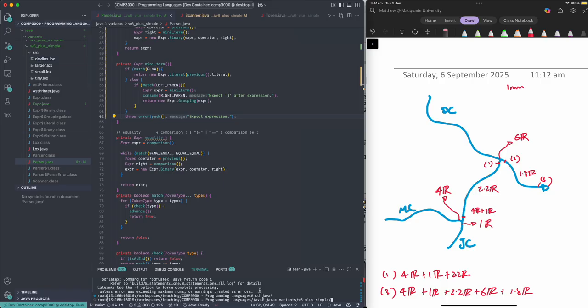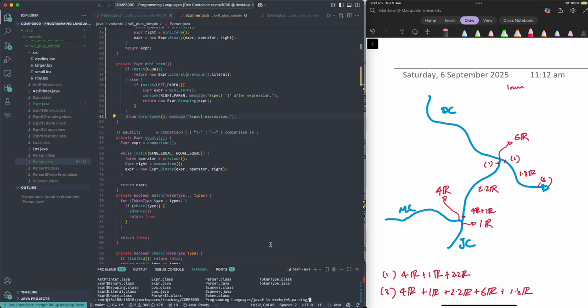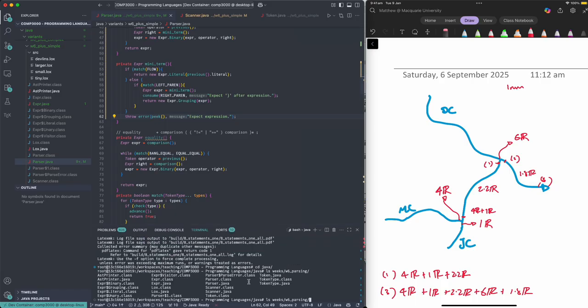Okay, well, I better do that. So that's going to come from ls Java, no, I'm in Java, weeks, W6. So in that directory, the W6 directory, I should have, I don't have.